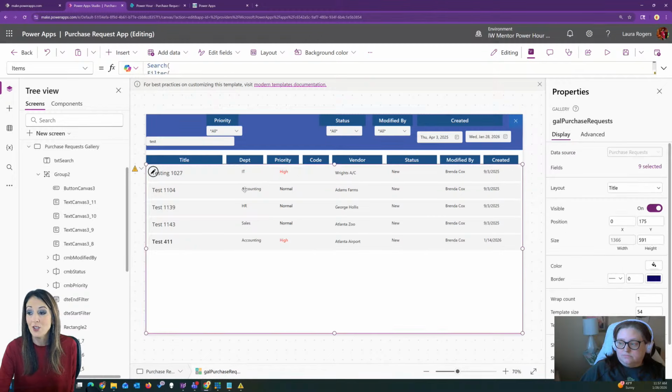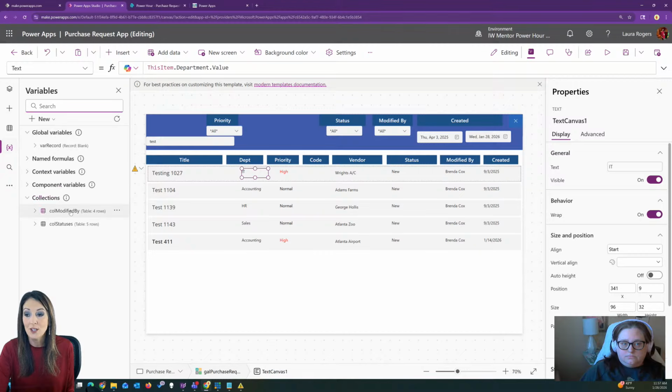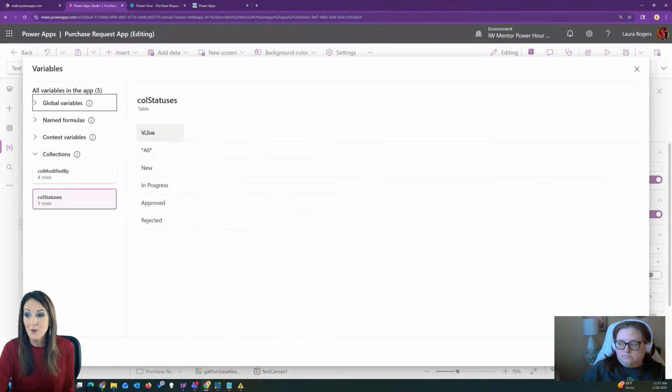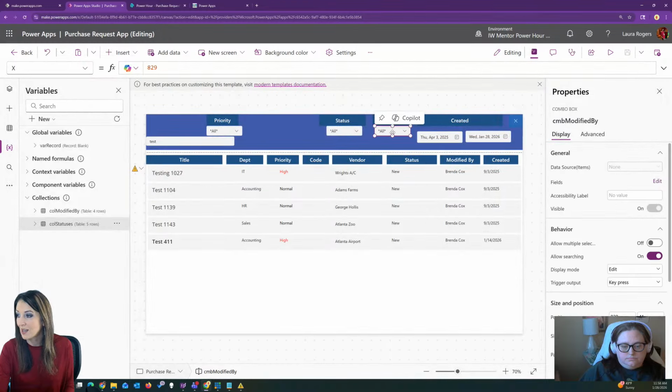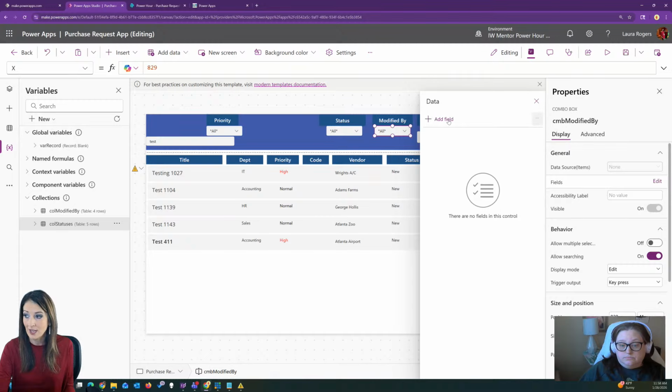So it's just really a matter of when you do the collection, when you collect that list of things, whatever it is, be sure to go look at the collection and see what the name of the column is that you want to show in the dropdown. And then that's the column you're collecting it into when you do the collect to add the little all item. So real quick, let me recap that because that's kind of the most complicated part. When I am in a drop-down box, it's going to look like this by default, with nothing in that combo box.